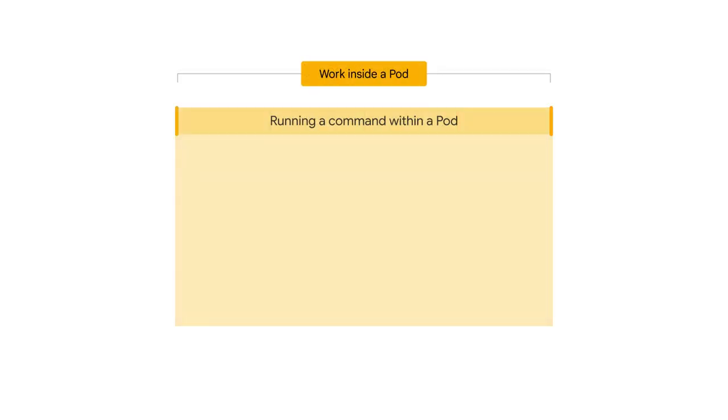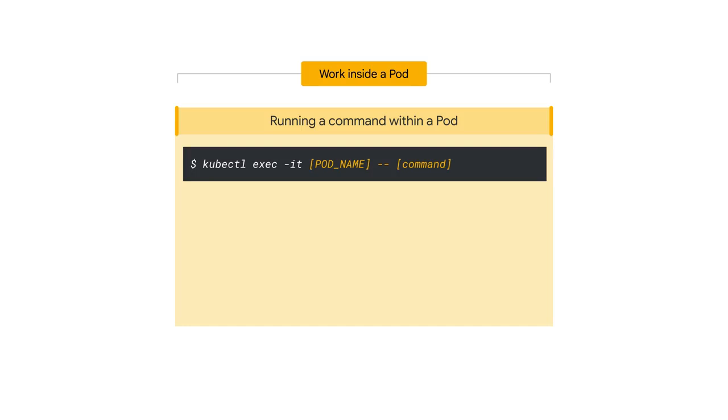There might be a scenario where you need to work inside a pod, maybe to run a command. Let's say you need to install a package, like a network monitoring tool or a text editor, before you can begin troubleshooting. To do so, you can launch an interactive shell using the -it switch, which connects your shell to the container and allows you to work inside the container.